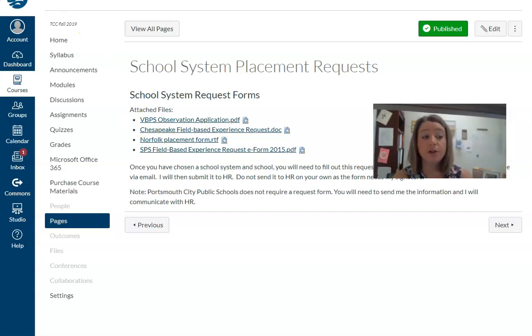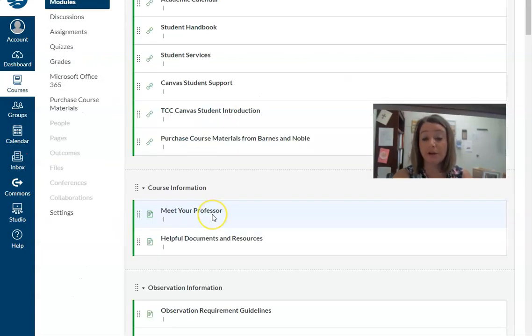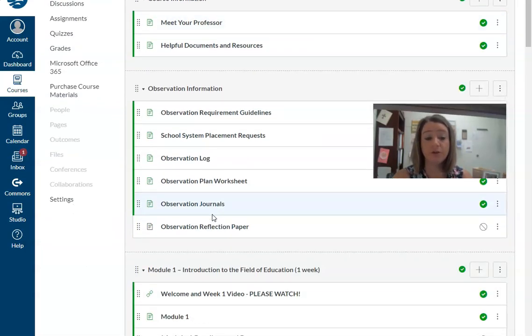It is important to know you are not going to be interacting with the students that you're going to be with, and so that actually helps because some of the school districts don't require you to have the background check and the TB test and the fingerprinting yet, because you won't be interacting. You simply are going to be observing in a classroom.